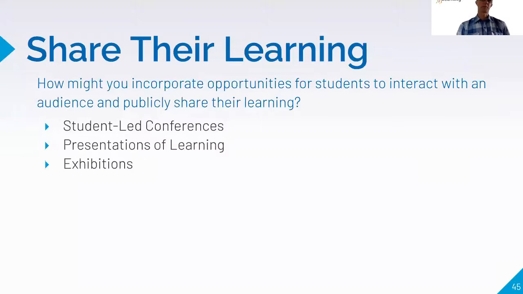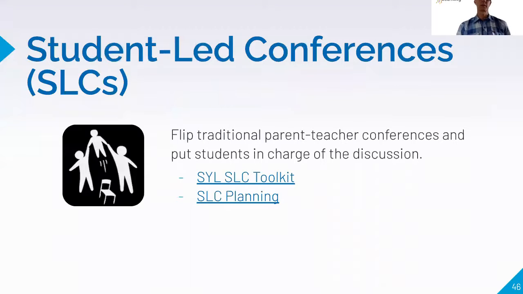And so there's various options for providing student voice that kind of levels up their engagement, number one, and empowerment to use their voice. And it all falls into the assessment piece. So student-led conferences, presentations of learning, and exhibitions. Student-led conferences is really the flip on the parent-teacher conferences, letting the students be in charge of that discussion, letting them collect the evidence, letting them do the reflection piece, letting them present to their families and the teacher how they think they're doing in school.